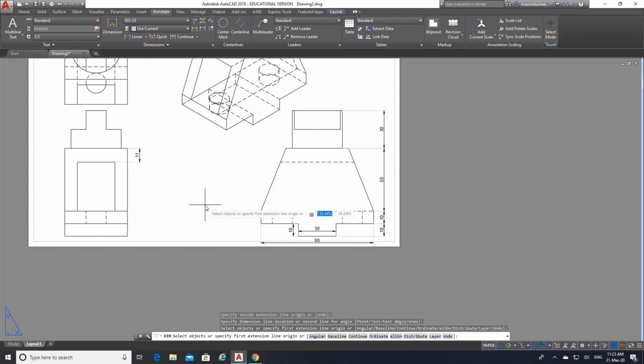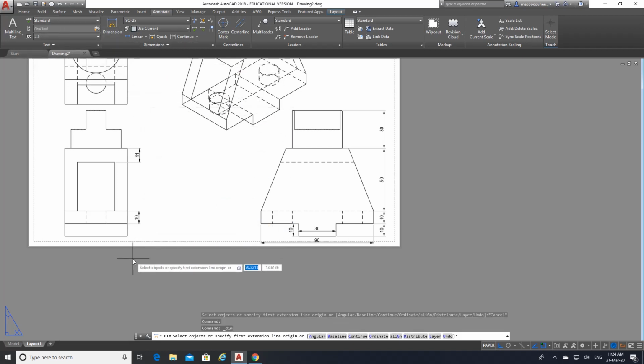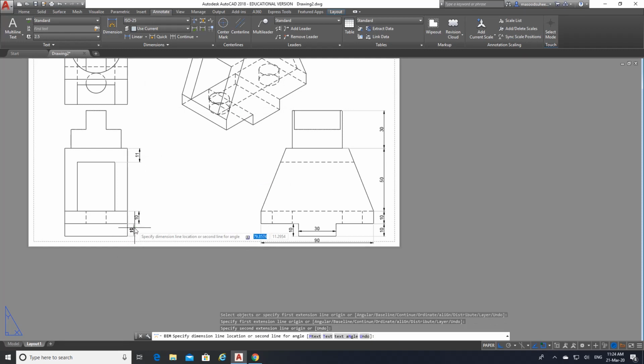Fine. And then again here you can very clearly show this is 10, or you can make continuous dimensions also. Then again from here to here it is 10. So you have this, and then I need these widths. Let me just put them here. This width is how much?